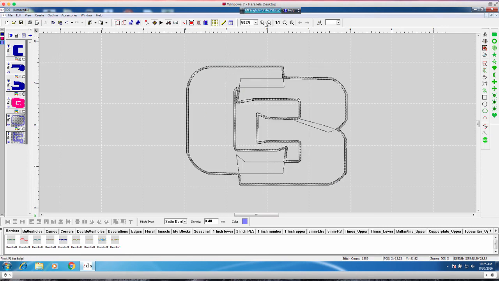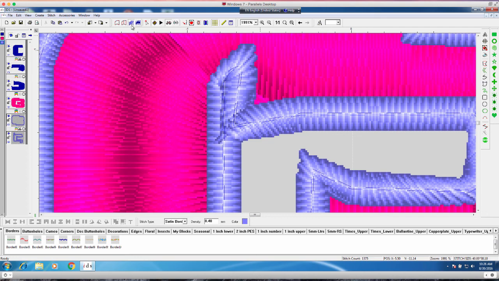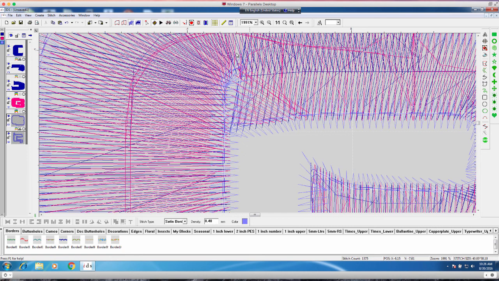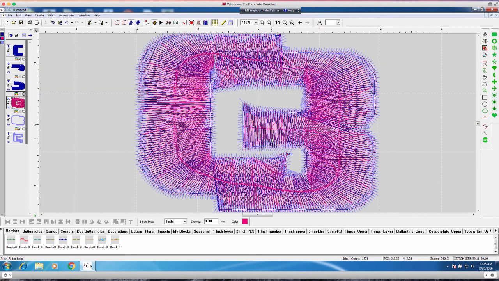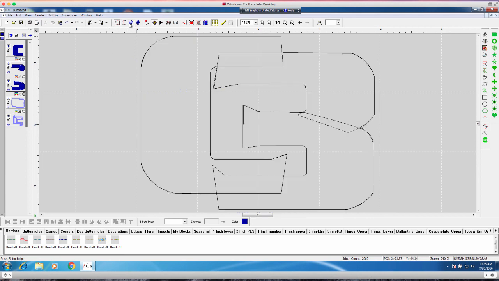I can also go in, if I zoom in here, I don't like this very much, so I'm going to edit this outline a little bit. So you can always go in and change things, you know, if you want. Let's go ahead and generate. Let's turn off the 3D mode. Let's take the pink, and we need to delete that because we don't need that anymore. And now we've got the outlines with that.